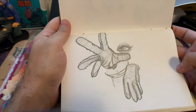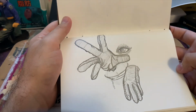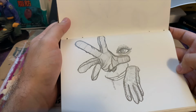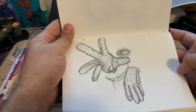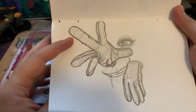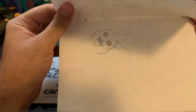I know exactly where I did this. I did this at the beach during Christmas, I think. Not sure where my mind was. I was looking at leather gloves as a reference off of Pinterest, and I liked a pose that this one model was doing. So I was working off the hands, and then I decided to add a sinister eye and grin in the background there. You will not see this turn into a painting or anything like that. Not that I could think of at the moment. Just doodling out random ideas, you could say.